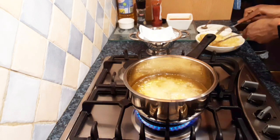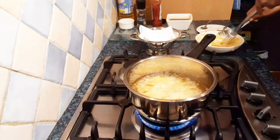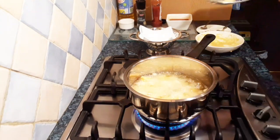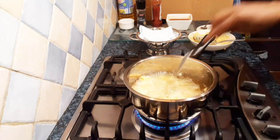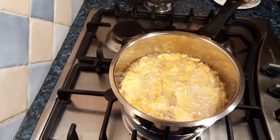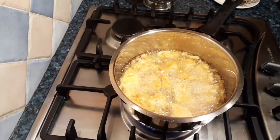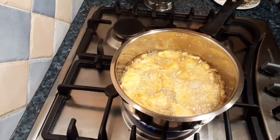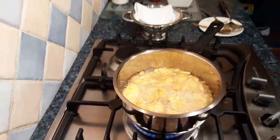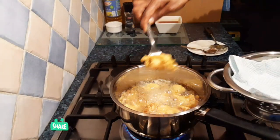Just add in slowly. This is after 4 minutes. It's completely done. Fish cooks very quickly, and you know it's ready when you see the golden color. I'm going to take this.